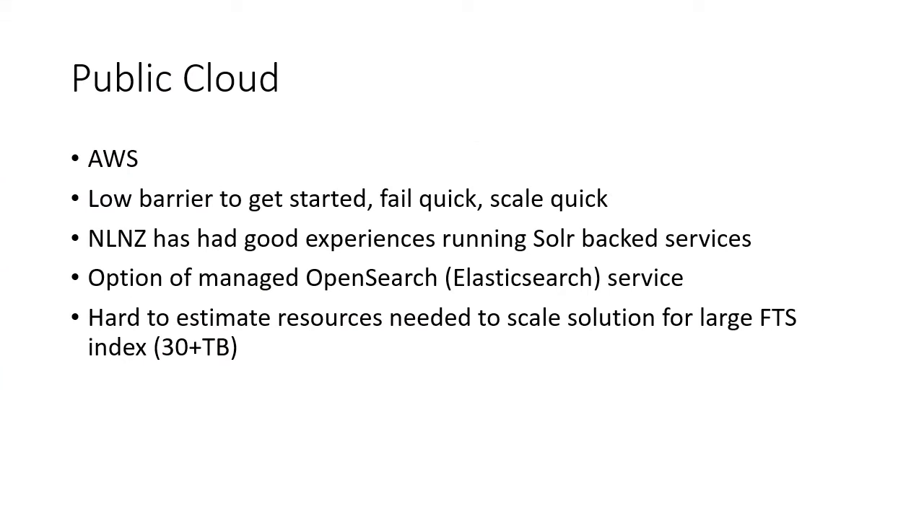In the pilot we have the option of using the public and private cloud and we'll probably test the pilot in both. What has allowed us to do that is the relative inexpensiveness of testing in AWS and that we already have existing infrastructure in our private cloud provider that is currently underutilized. So far AWS has been great for how fast we've been able to get started and test quickly. Other areas within the library have had very positive feedback on using AWS as opposed to our private cloud, believing it has allowed them to deliver better public services and give them more autonomy. We found it very hard to find similar examples of large-scale indexes that are not just logs in AWS and estimate the resources and components needed to scale up the index, even with access to AWS experts. Perhaps this is just the nature of the beast and we will need to start implementing to really know.